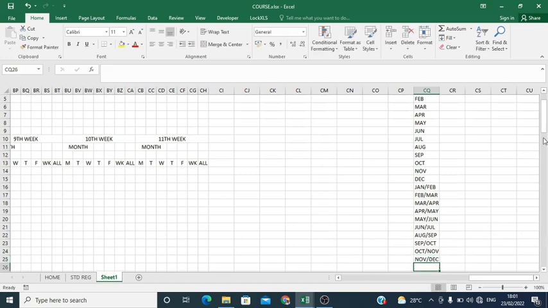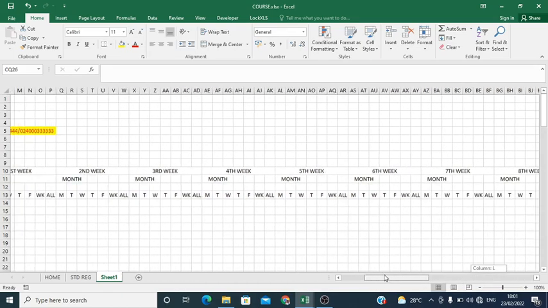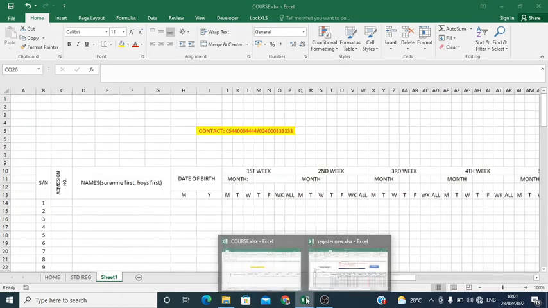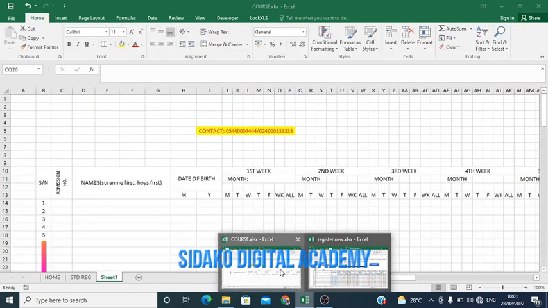So you can have something like this. Are you getting it? And then I'm going to teach you something here. You see, from the previous one, you'll be able to select the month however you want it. Mind you, you can type the full month name, January, February. It depends on you how you want to do it. So you see that you're able to make selection out of it. I'm going to teach you that quickly.